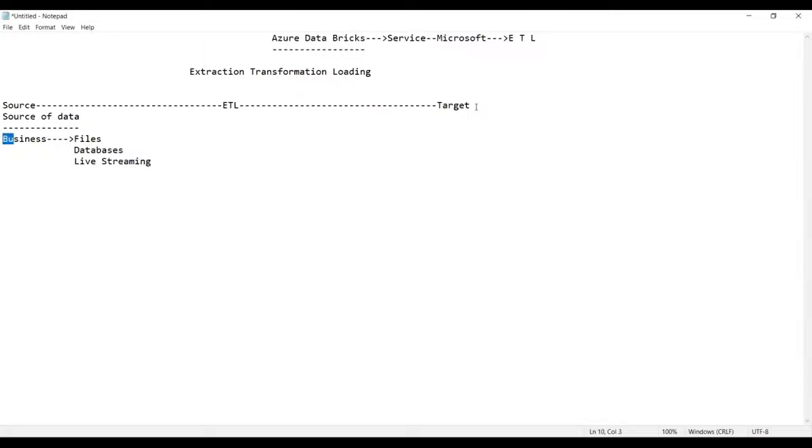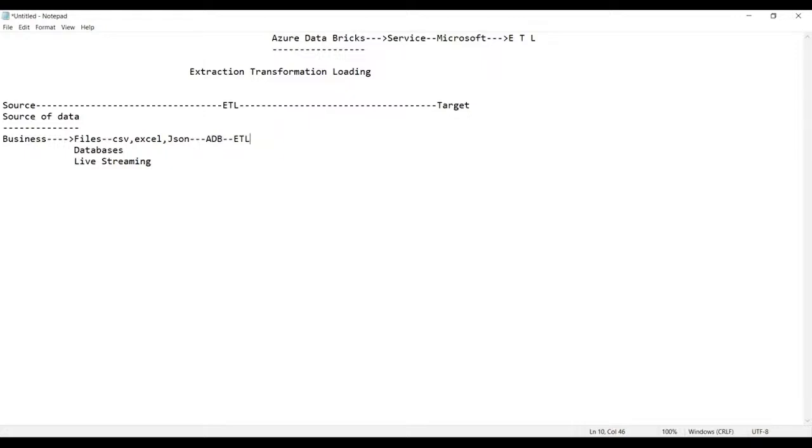So we get data ultimately from business, and from these businesses we get the data in the form of files. Again, guys, these files can be CSV files, Excel files, JSON files, etc. All these are the various types of files we have. So from these files, what we do is pull in the data by using ADB. And ADB is used for ETL. Am I right, everyone? Yes.